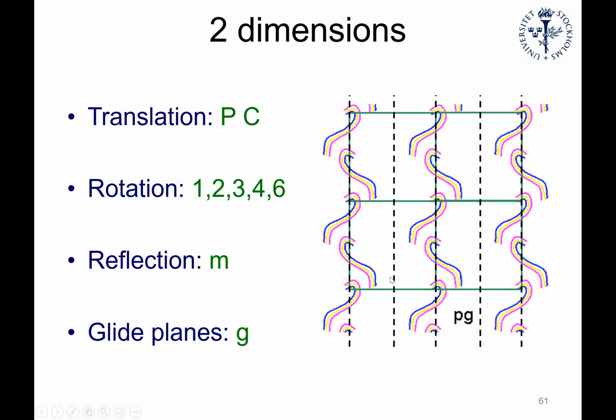We also have glide planes in between these squiggly rainbows. So say if you were to start off with this point here, if you were to mirror it opposite this glide plane, you would end up with the squiggly, but in the opposite direction. And then if you translate it half a unit cell up, then you end up on this position here. So these two are related by this glide plane. So like I said, glide planes, it might not be so easy to spot them.